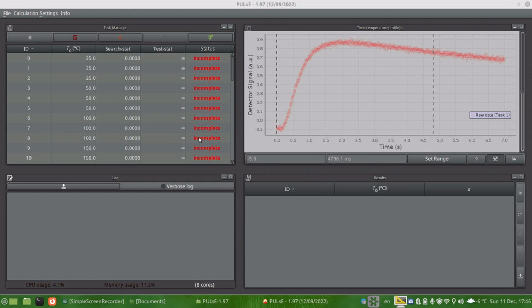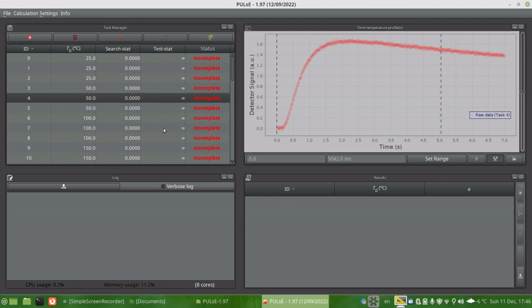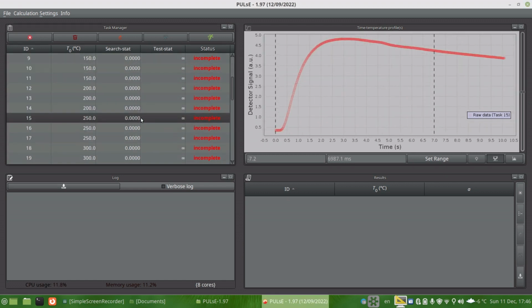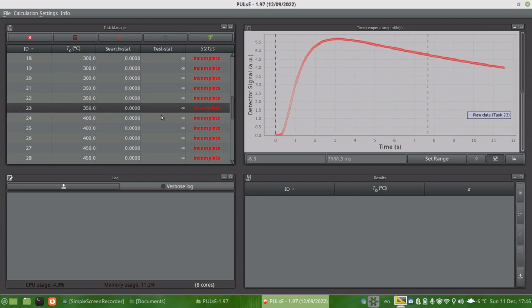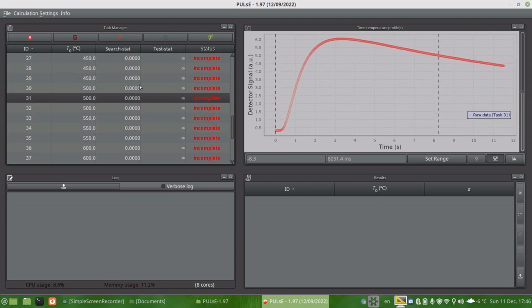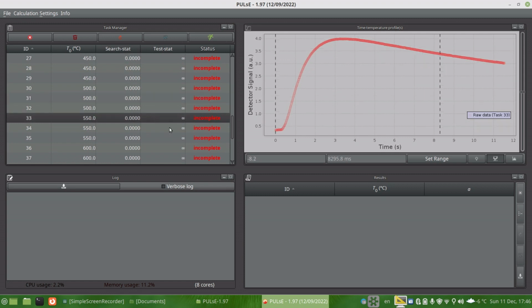And just to make sure we're on the same page, PULsE does not connect to the instrument and it does not know anything about the firmware protocols. But every commercial instrument runs on a software capable of exporting raw data in a text format. This exported data is dealt with by PULsE and is loaded into the software here, with each file generating a corresponding task for the thermal parameter extraction.